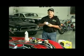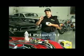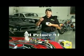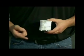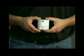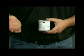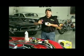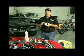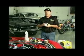We use the Primer 94 for deep body channels or any area where the lifting is going to happen when you stretch the vinyl over the channel. We apply this on the vehicle for about 10 or 15 minutes. We allow it to dry, and then we put the vinyl over the primer, the area where we put the Primer 94, so that it doesn't lift as easy as if we didn't put the Primer 94 down.